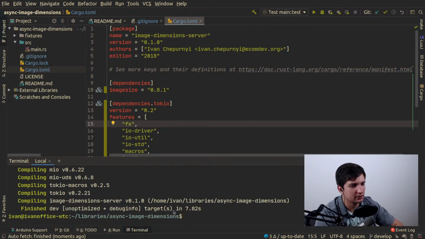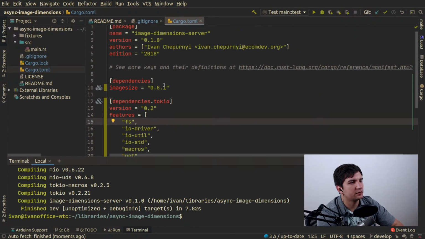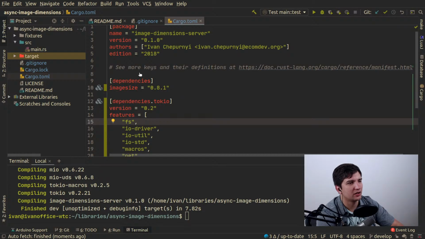Good, everything is compiled, and I can start writing some tests. So I have all of this stuff in place. As far as I remember, they introduced a possibility to write tests in Tokio, so that's quite cool. If you go here, you can have some kind of Tokio test, and this is very good.